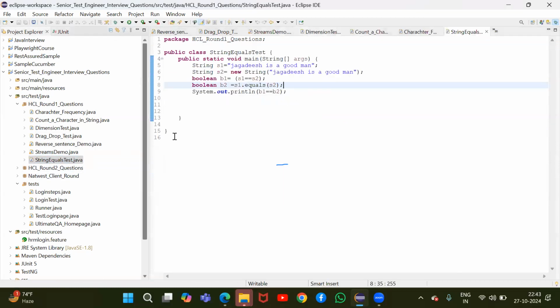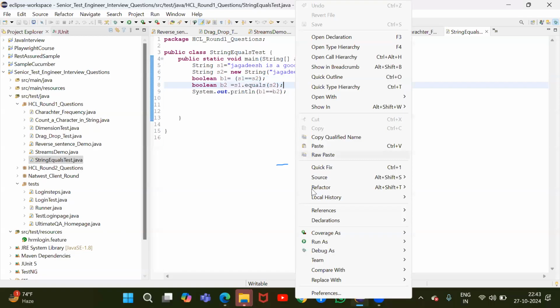And they asked me to write the differences between this. What is the output for this? The output for this is false, true.